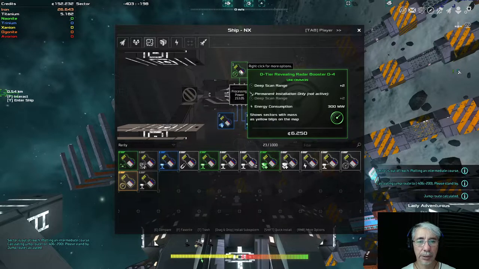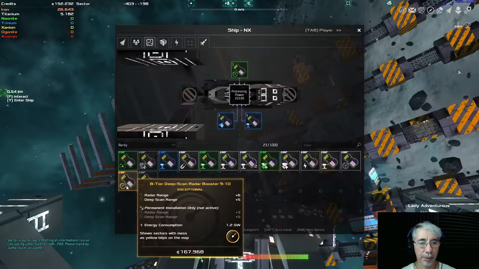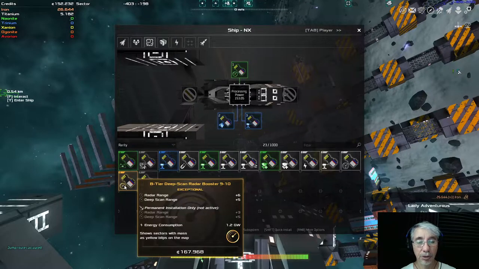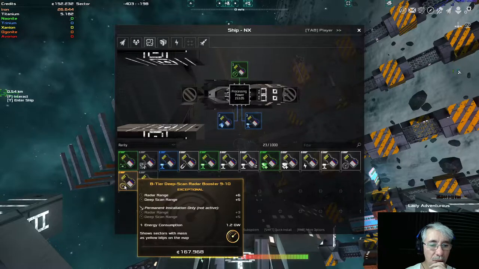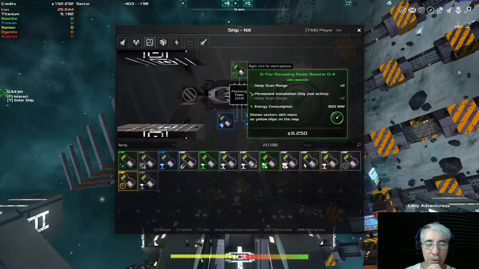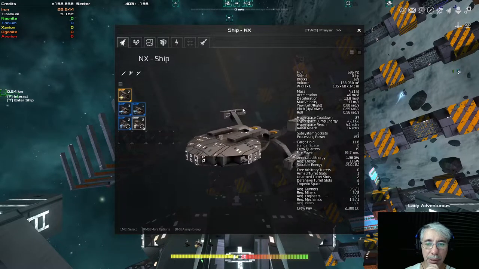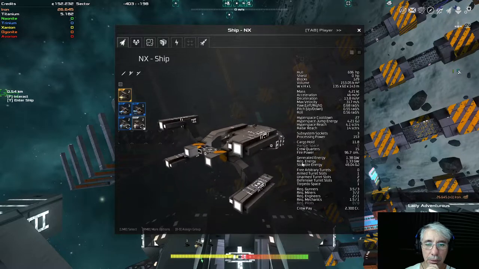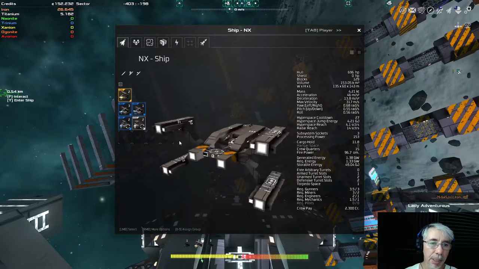Deep scan range. Yeah, right. Deep scan range. Booster. This is better. Yeah, way better. But it consumes a lot of energy. Energy consumption 1.2 gigawatts. Wow. This one consumes 300 megawatts. So can our ship... Yeah, our ship can barely handle this.